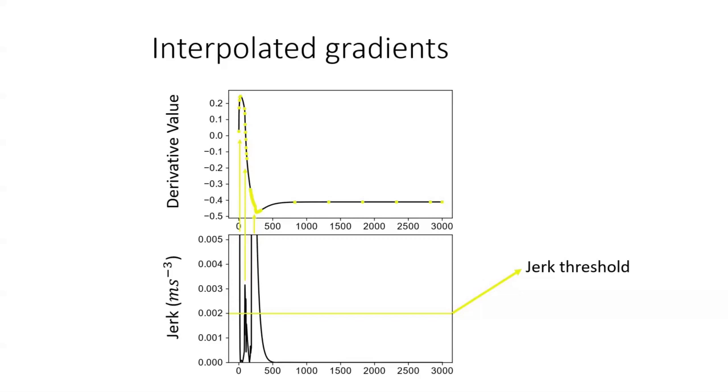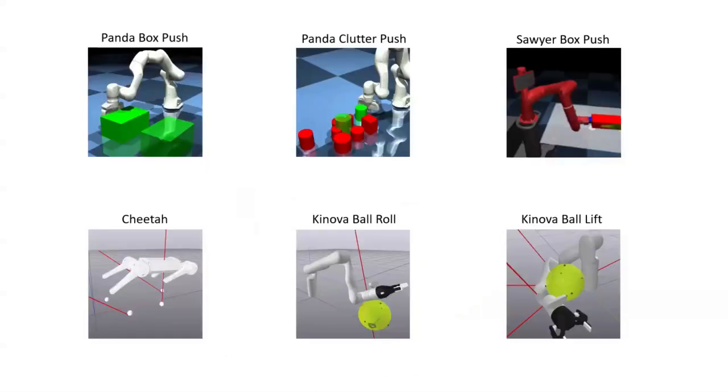And we had recently looked at applying this to many different problems: pushing a box, pushing objects in clutter, lifting a ball, and this cheetah problem, where a cheetah is running, and the walker one that I showed before. We have shown that we are able to solve all these problems with the approximated dynamics. And we get different speedups depending on the problem. In this case, the speedup is not that much, just 1.2 times.